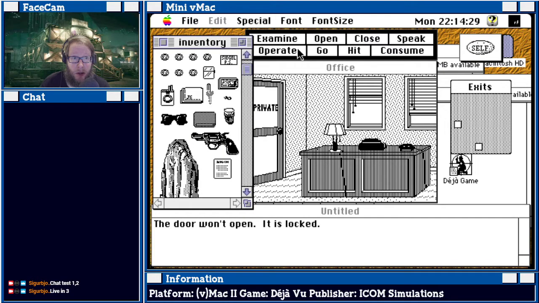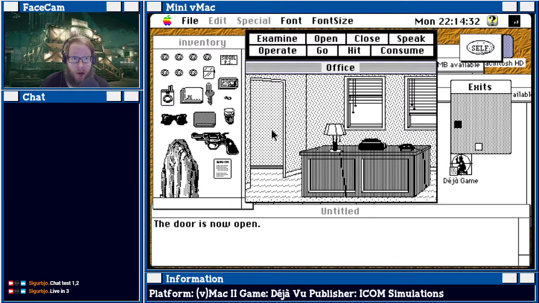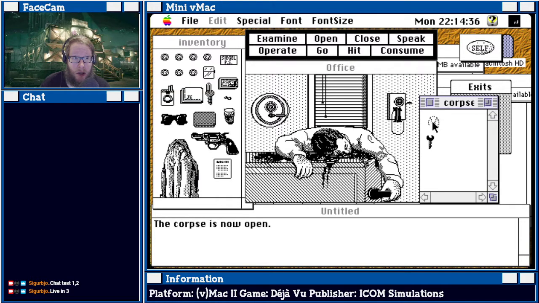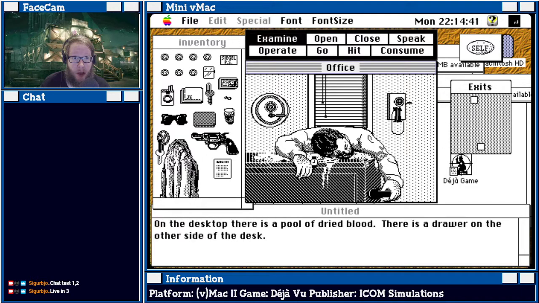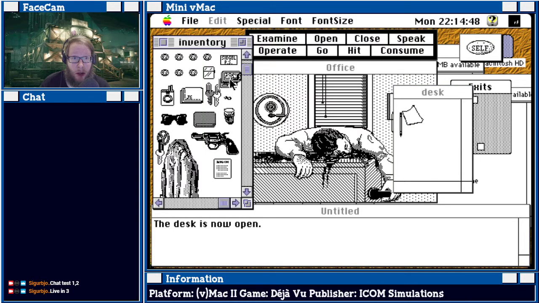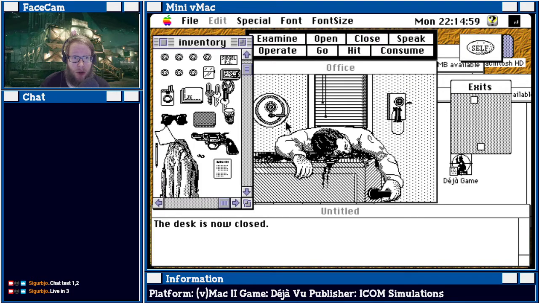We need one of those keys that we already have to enter this office. On the body is a set of car keys, which we need later on. In the desk is a drawer, and in that drawer is yet another key. So now we have 2 of the 3 keys in our hands. And there is also a note and a pencil. There's nothing actually, it's a blank piece of paper.